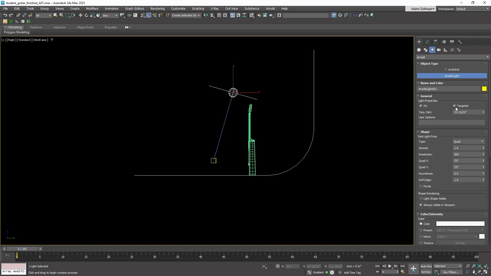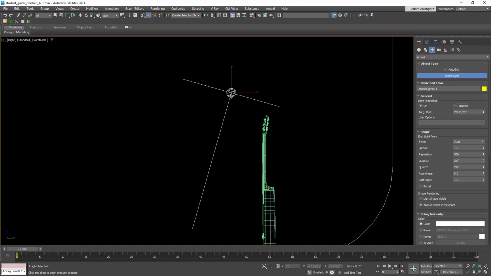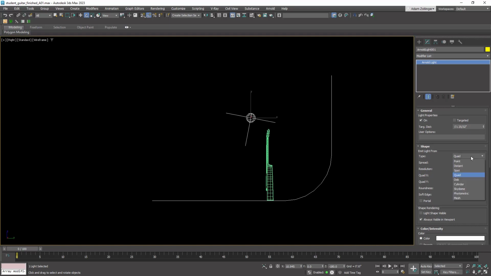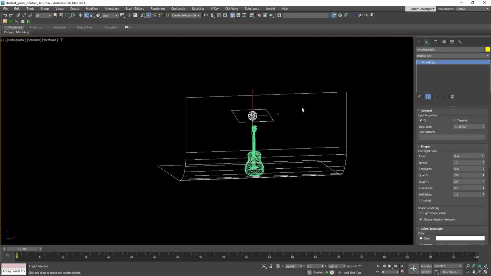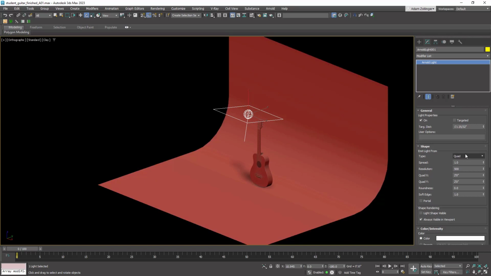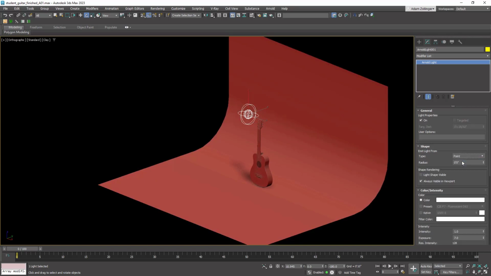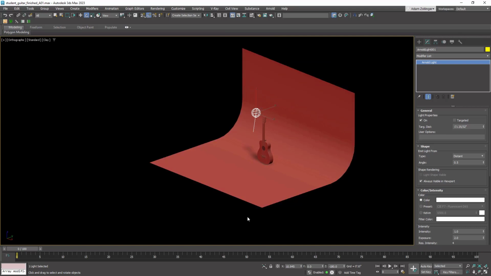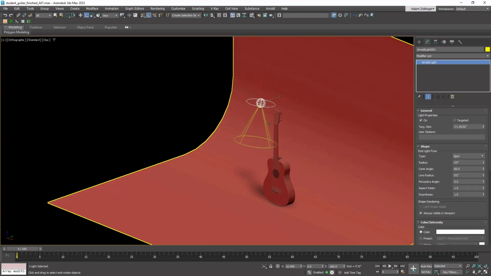So I can turn off the targeting for that and just make it not targeted. I can also change it to various different kinds of lights, which is probably the coolest thing. Right now it's a basic rectangular area light called quad for Arnold, but you can also make it a point light, a distant light. Distant light is like a sun. It'd be kind of like a giant spotlight in a theater. All the light is coming at the same angle always, so it's a very distant point far away. The spot is more like this where it can fan out.